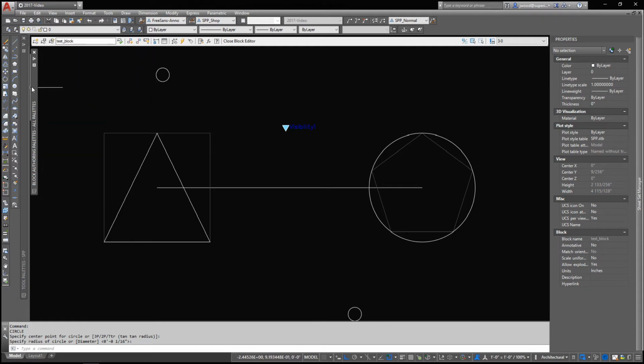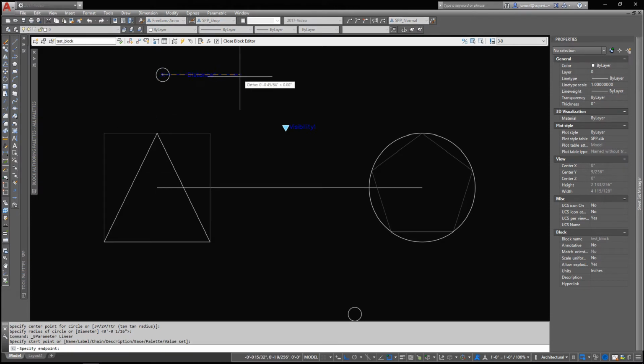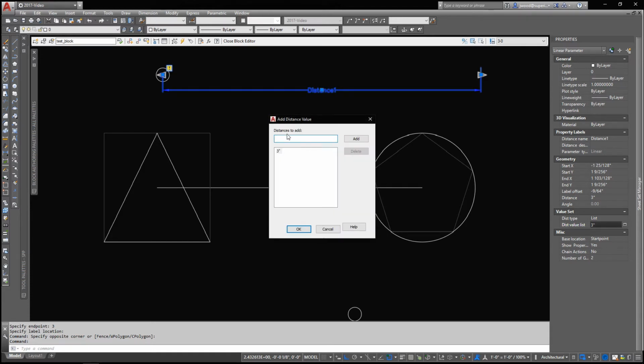What I mean is for this one, I'm going to have that link to the left side, and this is going to be a 3 by default. And I'm going to turn this into a list type, which means I have to pre-program what the possible values are for the parameter. It starts with 3 because that's what the actual distance is as drawn. And I'm going to add 4. You notice that that matches up with what I used for the left-hand side's values in our visibility states. And it also matches up, of course, with the number of sides on those objects so that I can keep everything straight in my head.